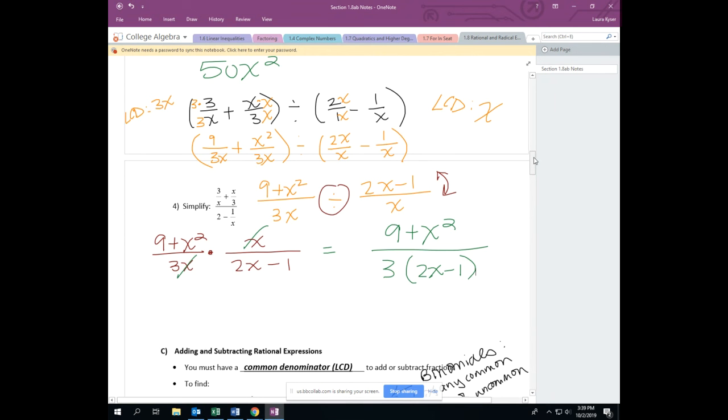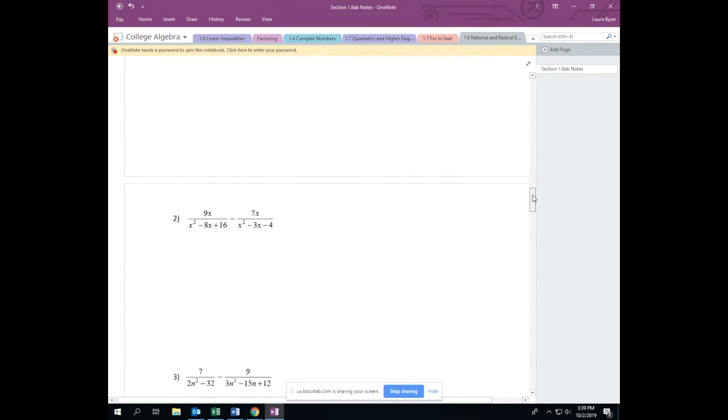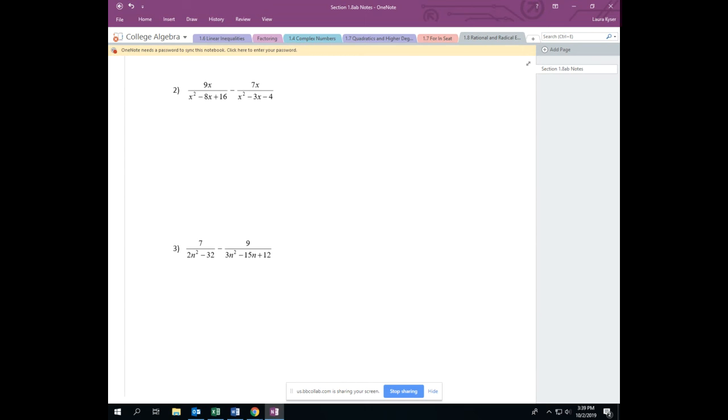All right, let's go down. I want to go all the way down. I want to go past this one because I don't like it. I want to go here. These have more going on in them, and that's why I want to come here.